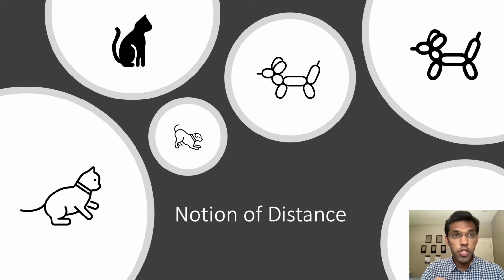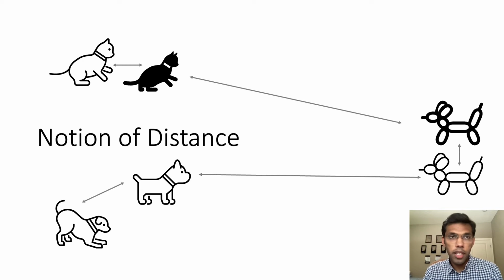So here we try to establish the notion of distances between pairs of objects by taking some real life examples and their relationship with other objects in the universe. On the top, you can see there are two cats which almost look alike. So the distance between them is really low, which also means that they are really similar. But at the bottom, you can see two dogs, which are from very different breeds. So the distance between these two dogs might be a little bit higher than the distance between the two cats.